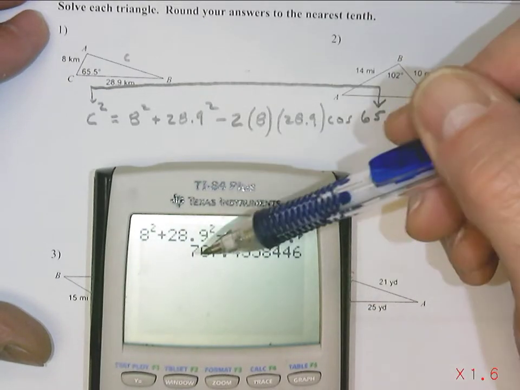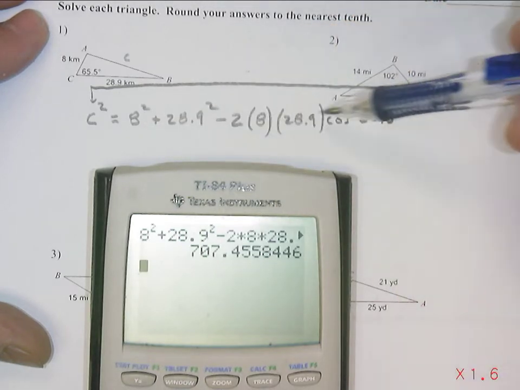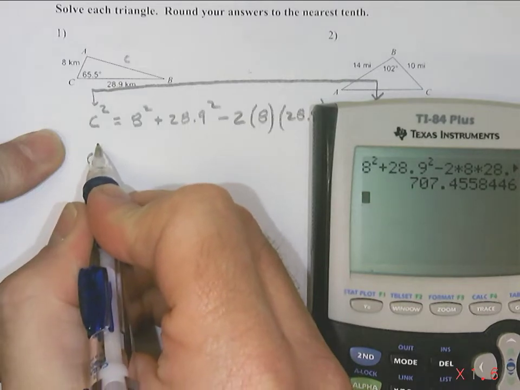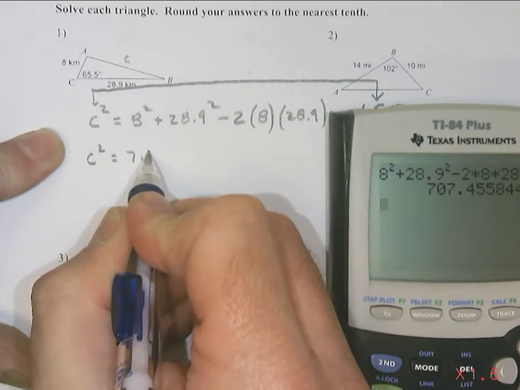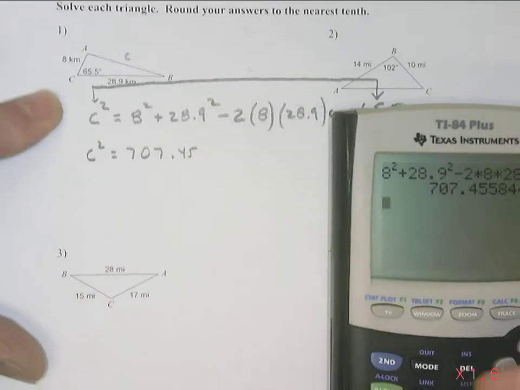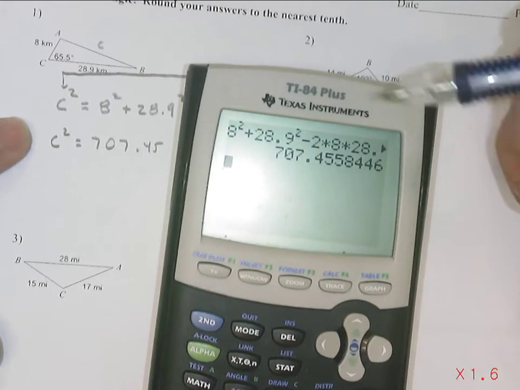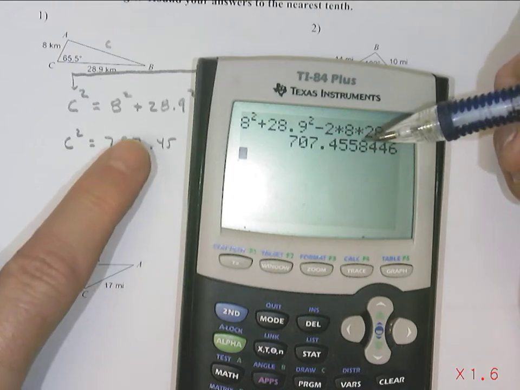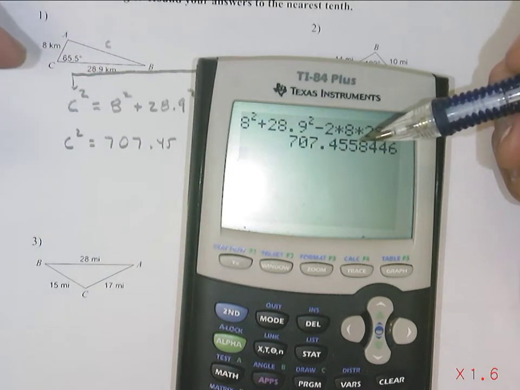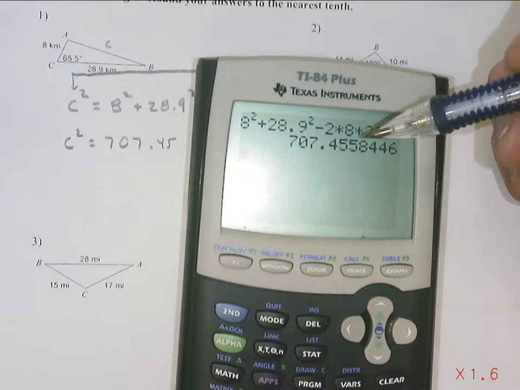And there it is. That's the answer to this entire list. Of course, keep in mind that that number is still equal to c squared. So we've got one small step to finish this problem. And while I'm here, it's good to talk about this. Don't ever use a rounded answer in the process of solving, with more mathematical operations still to go. It'll just compound the error that you're having.